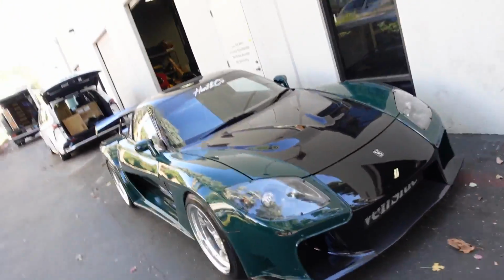So I placed that order and I got the receipt on my email. I just bought it, I didn't really look. For the badges, all 5 badges, unless I'm misinterpreting the email, I got charged $1,500 for Veilside badges. Now I'm all about authenticity and I'm all about buying the real parts. Trust me, if you've been watching this vlog for a while, you know my lesson with that, and now as an owner of Street Hunter and Aero Part Company, I'm all about supporting the real cause. But $1,500 for all 5 of them, I hope it's all 5.